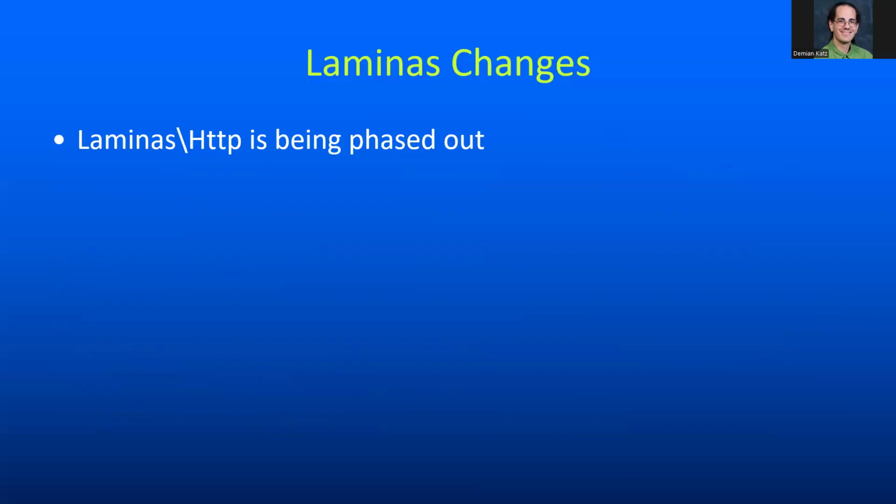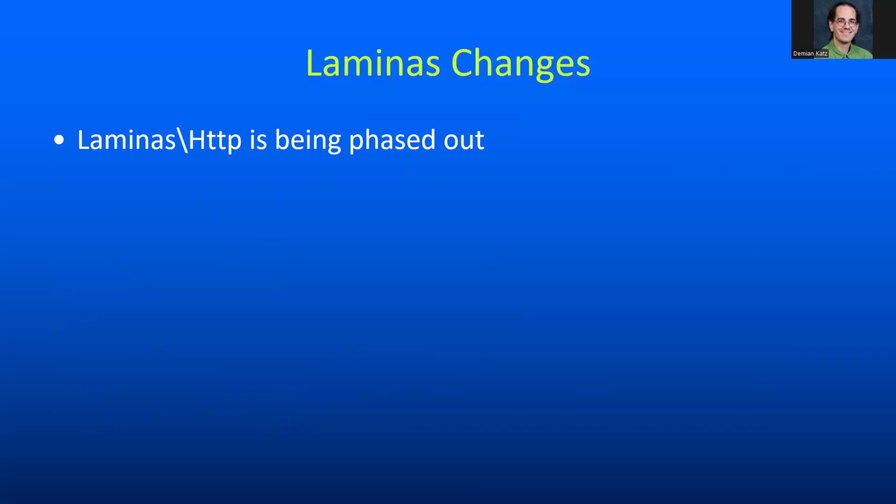Another one that has not gone away yet and will take some time and effort to get rid of is Laminas HTTP. This is still being supported by the Laminas community. It's still very widely used in the VuFind codebase, but the writing is on the wall that it is not going to be around forever. Similar to Laminas Log, the issue here is that the PHP community has developed standards about how HTTP libraries should work, and Laminas HTTP is so old that it does not comply with those standards, and it would be difficult to make it do so in the future without a lot of work.